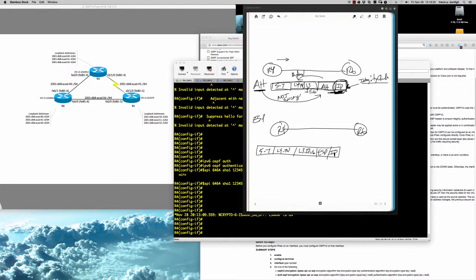So none of the payload is encrypted here, but we have this authentication header and it does an integrity check, which is why we say it's providing authentication, not encryption. However, with ESP, the encapsulating security payload, you've got encryption, right?